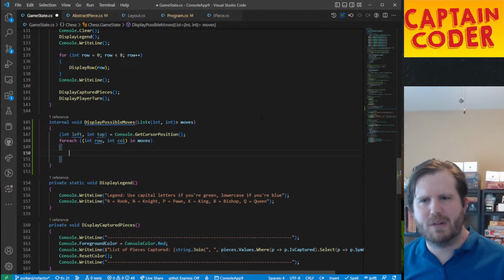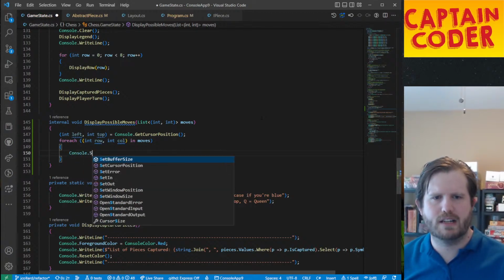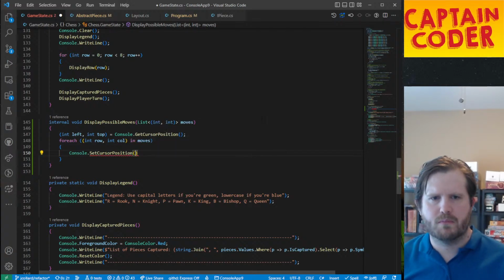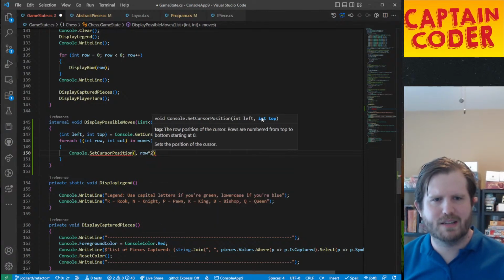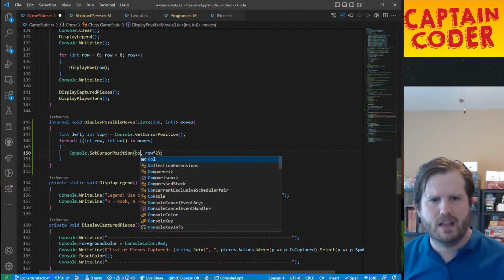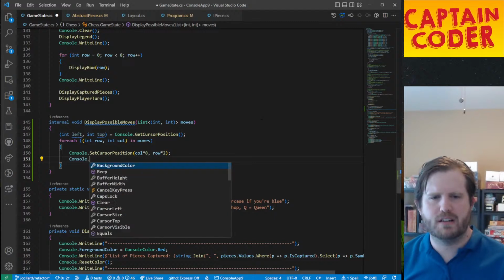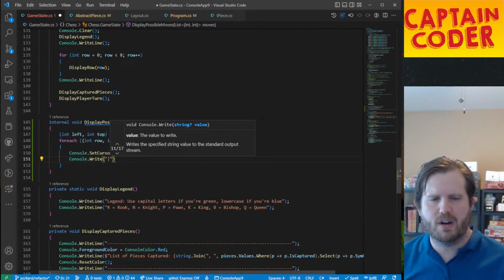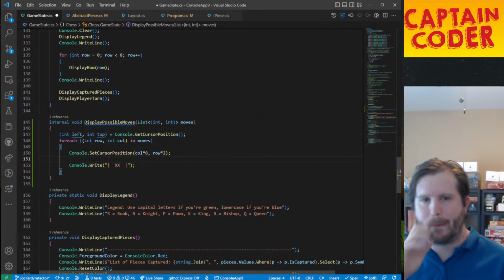Okay, and I think my pattern was console.set cursor position was left and top. So from the top it was row times 2 and column times 8, and then I want to print console.write, bar 1 2 3 4 5 6 bar. That should fill in the spot, and I want to mark it red.